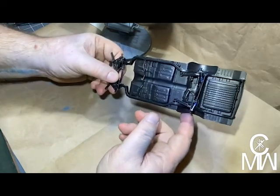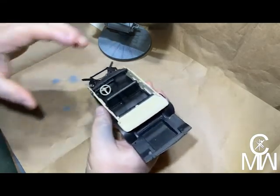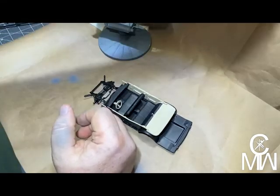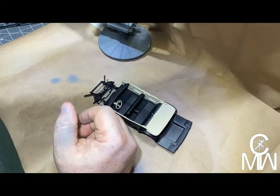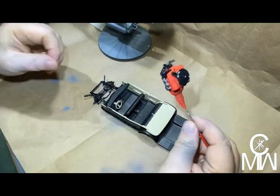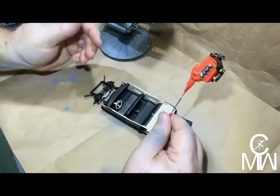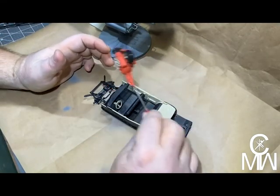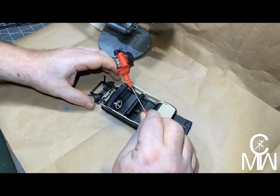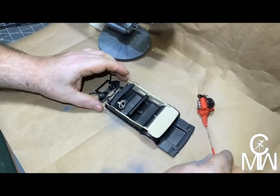And I'm not a car builder, I'm going to admit that. So I'm not really into all the super detailing of engines and stuff. Grab the engine here too while we're at it. There we are. So, got the engine. It's all done up, which you're never going to see in this kit because it's going to be part of a diorama. It's going to be under the hood. Maybe you'll be able to look up under the wheel well and see it, but I don't know.